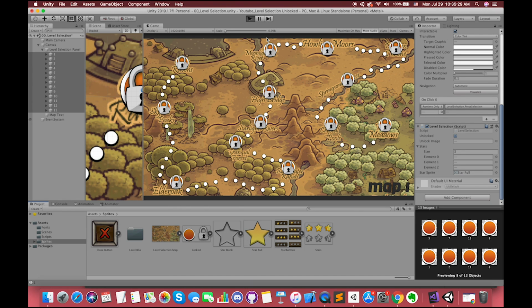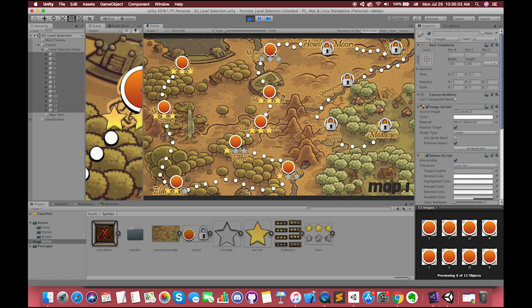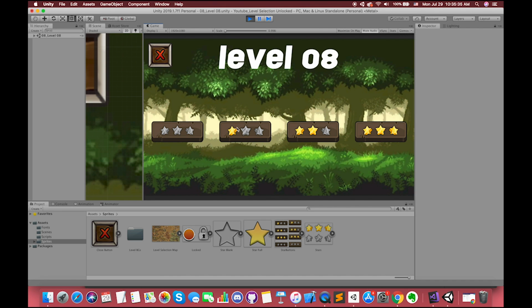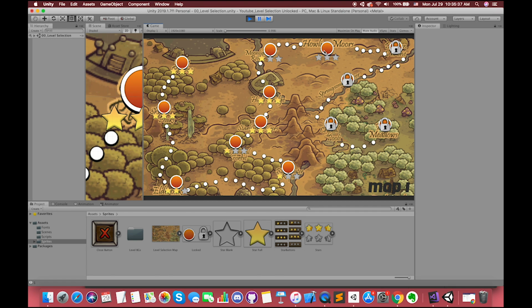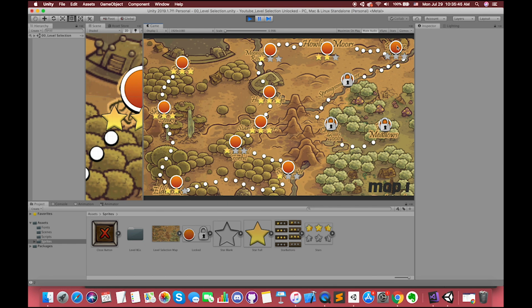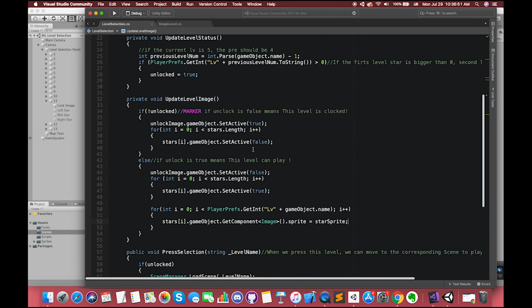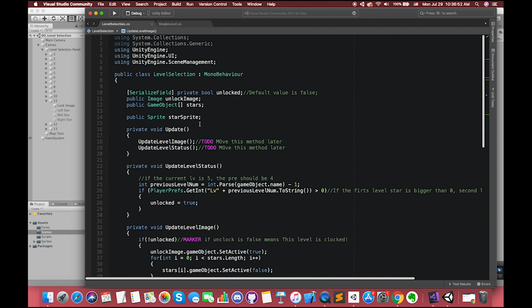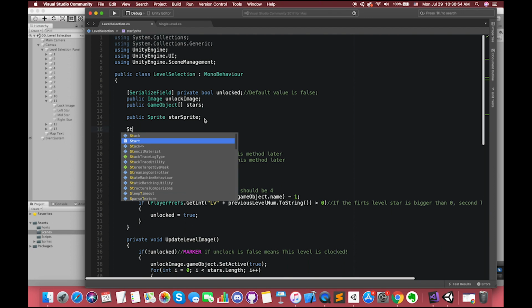Because we have saved the current stars number in Unity, each time we start a new game, Unity will load the data for us. When we play level 8 and receive 1 star, level 9 will unlock and level 8 will display 1 star under the level button. When we receive 0 stars on level 9, we cannot play level 10, and 3 blank stars display under the level 9 button.